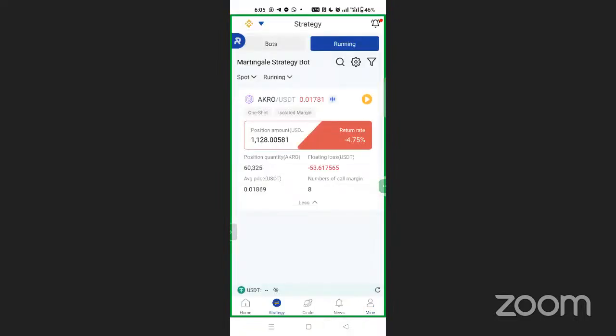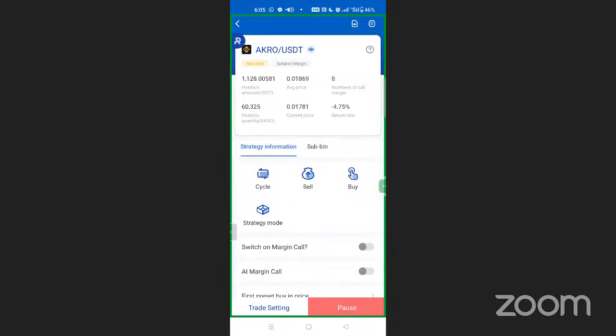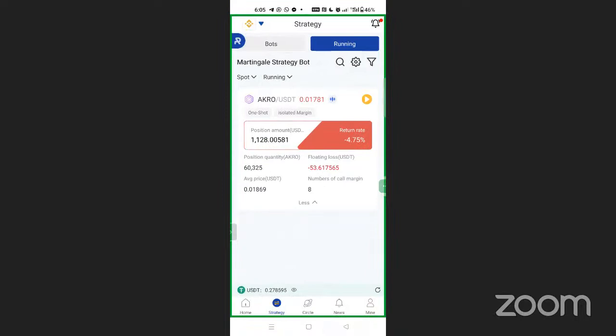If I take you back here, there is no money. So if I want my robot now to buy more margin calls, very soon more USDT will be here. I will switch on my margin calls because I've already provided my settings. I open more margin calls and it will continue buying the dip of this particular coin I'm trading. If the coin rises, the robot will automatically sell this coin at once. So if you love sharing the opportunity, you will be able to withdraw from your Royal Q to your Binance account and basically enjoy the move of the coin.